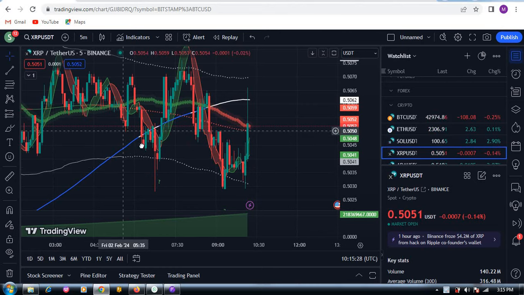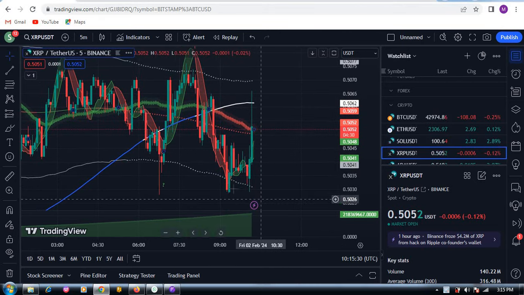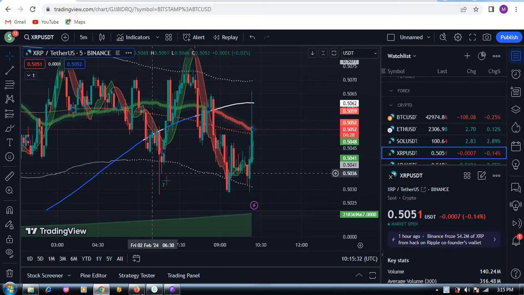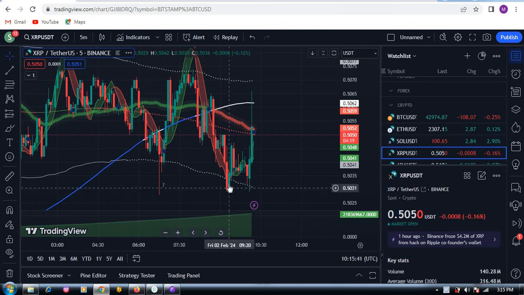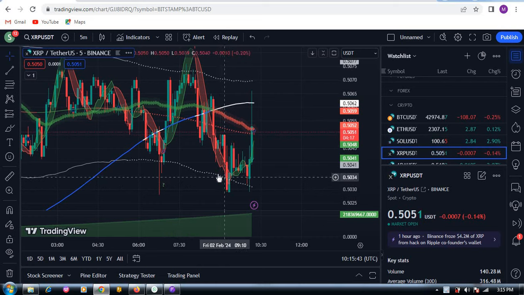Hopefully you're fine. In this video I'm going to show you this indicator, and the results are simply amazing. This is the buy trend, and you can see you got the buy signal and you got the profit. Now you got another trade. When any candle touches the lower band line, then you have to go with the buy trend. This is the latest trade, and you can see the market goes up.